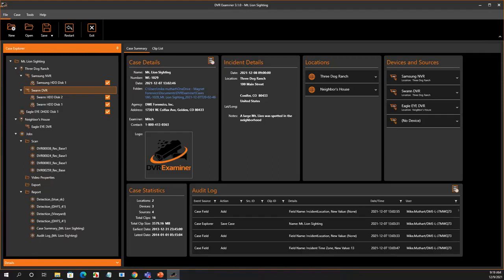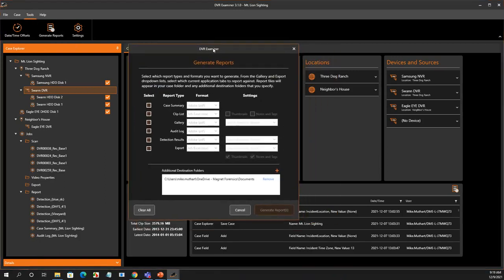The third thing I wanted to talk about was reporting. And with version DVR Examiner 3.1, we completely changed reporting. We've made it better, and we've actually added 3 additional report types. And so I want to briefly go over reporting. If you come up into the Tools tab in DVR Examiner and click on Generate Report, this is new in version 3.1.